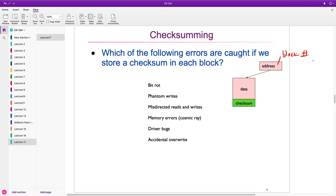Can we detect bit rot? We have one bit go rotten. Admittedly, when one bit starts going rotten, it's like a bushel of apples, the rest start going bad too. That's not actually true. But so we have our data block here. We have one of our bits go bad in the data or the checksum. When we go read this block off a disk, do we know there was an error? We know there's an error because we'll recalculate the checksum and we'll find it doesn't match. Yay! We found a problem. What we'll do about it is a different story, but we found a problem, so that's good.